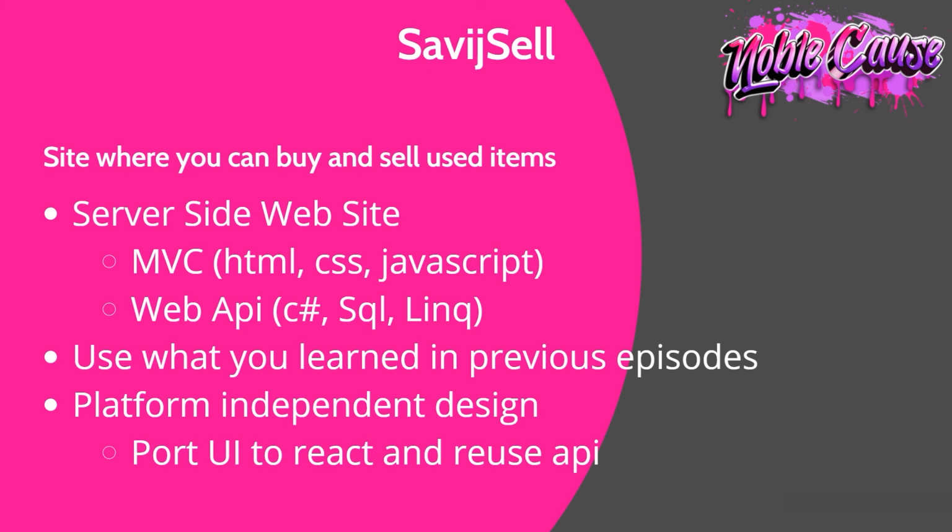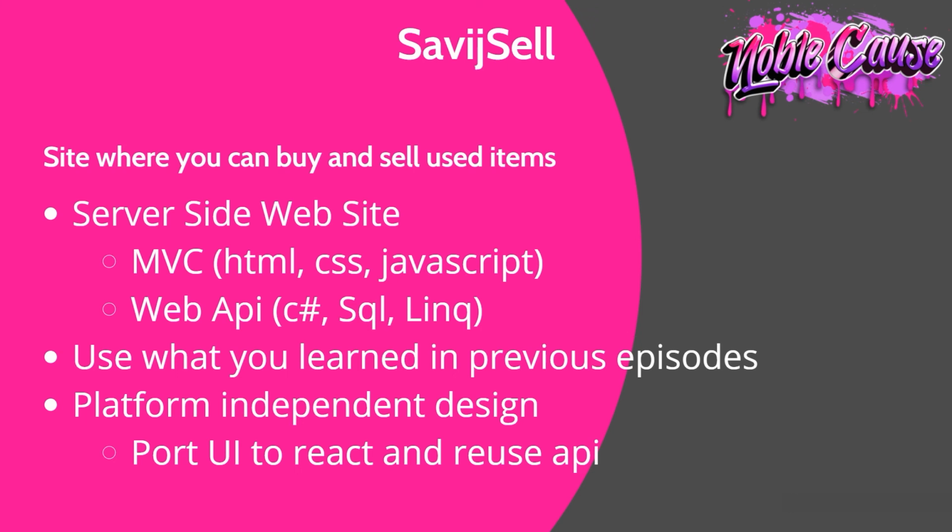We're going to start our project with server-side web development, and we're going to use MVC. The reason that we're choosing MVC is because we can leverage our C# knowledge that we've had through the first 9 episodes in both the web side and the API side. Remember earlier when I said there's some technology that you might not understand, and that's what makes it difficult to take your basic knowledge and turn it into a web application.